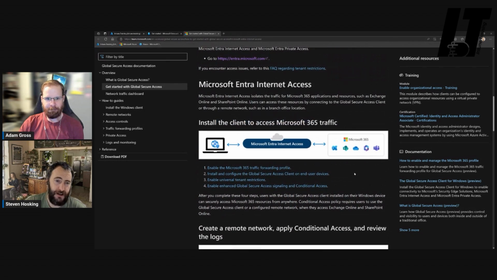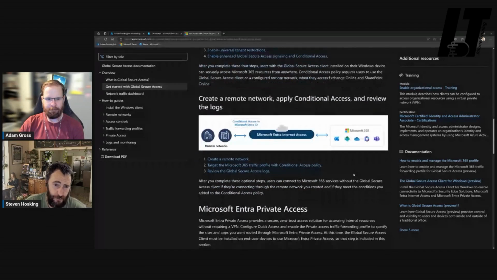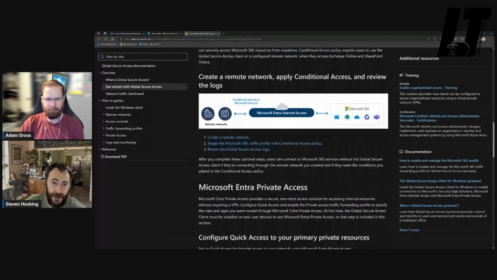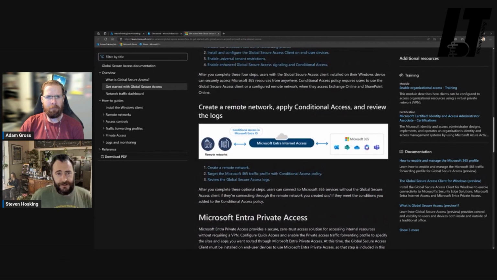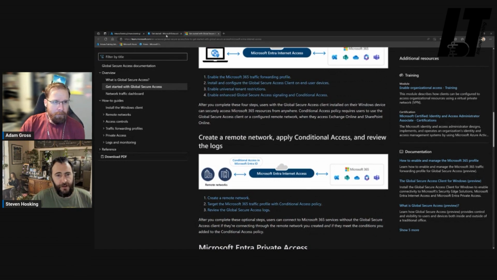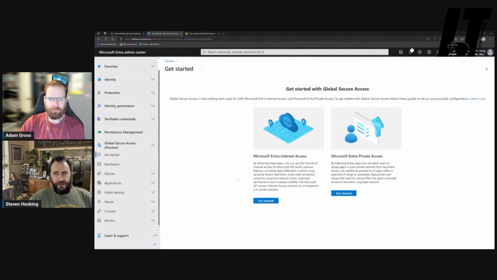We've already done part of this in our environment, which is we've deployed the Entra agent because it's still required for the work that we are doing. Should be all good. And the reason why we did that pre-work is because it's not germane to the conversation. So if we go back to the portal, we're then going to quickly step through here and we're going to look at global settings.